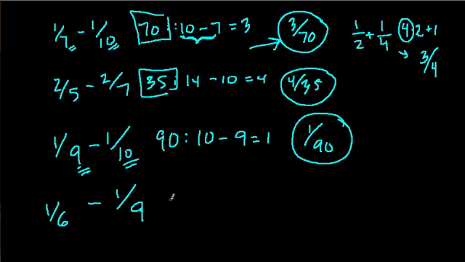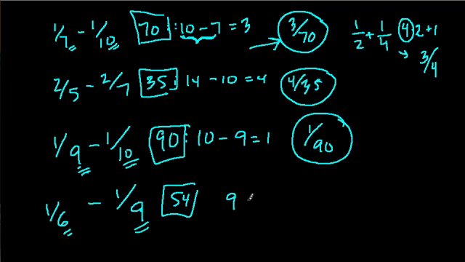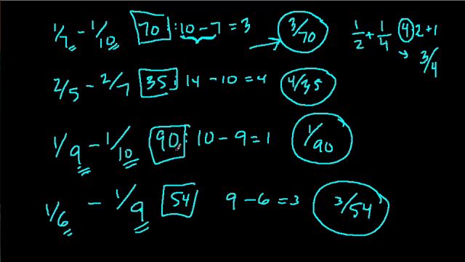And last we have a sixth and a ninth. Well, these two meet at 54, right? 6 times 9 is 54 cents, so we can think of a sixth of 54 cents as 9 cents, and a ninth of 54 cents as 6 cents. So 9 minus 6 is 3, or we can think of this as 3 out of 54. And again, this builds on the double number line model and the money model we've talked about in other videos. Just another way to work your way through these problems.